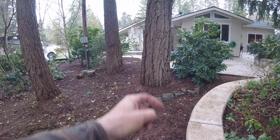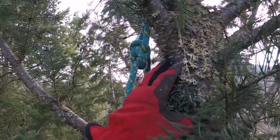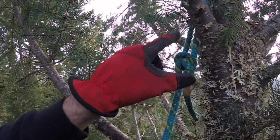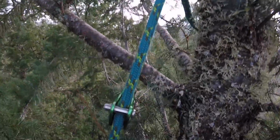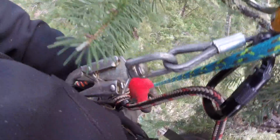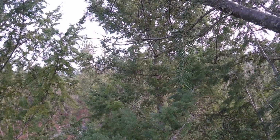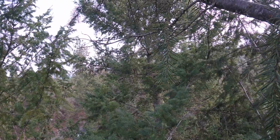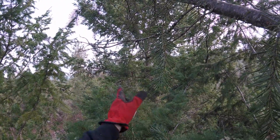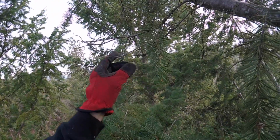This tree comes out. A little update for the YouTubular. I'm in the top of the rigging tree, SRT, with my tie-in here, and my rigging line is down a little low because I want it to be strong later. That's the target tree. You guys can't see a thing. There's nothing but greenery around me, but we'll definitely be doing some rigging out of it at first too. Maybe when we do the top so we don't crash over here.